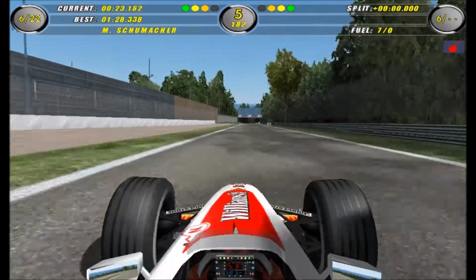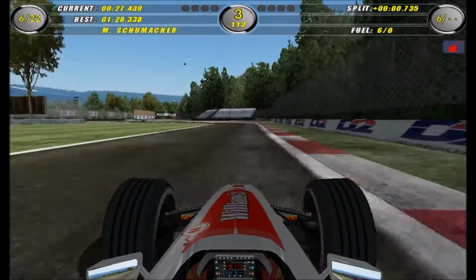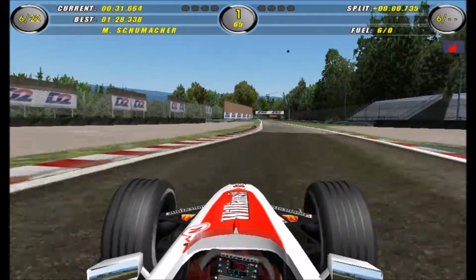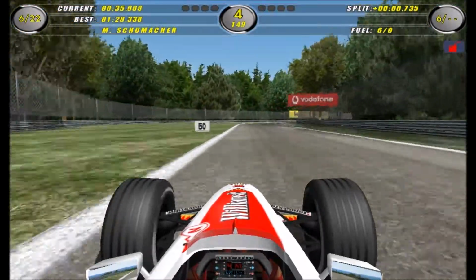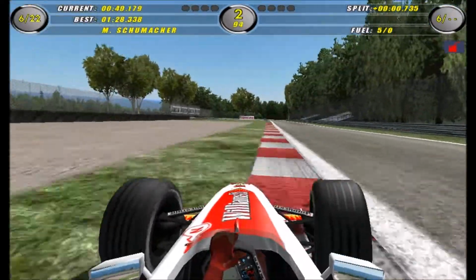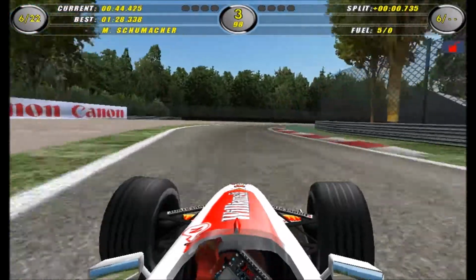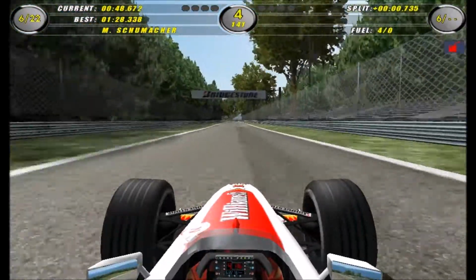This massive 3-litre V10 engine shrieking away in the background as we brake down into the Roggia here. Yeah, we are 0.7 seconds down on our previous lap time, so that does show how much cutting the Retrovilio aids your lap time, as we get a bit of a shimmy on up at the second Lesmo here, and then bouncing over the curb into Lesmo number 2.